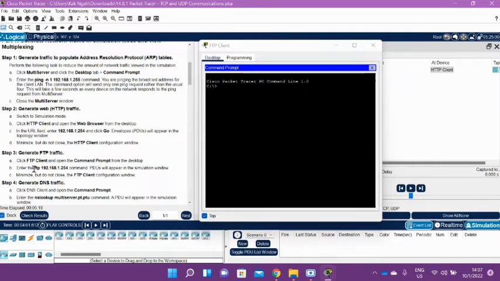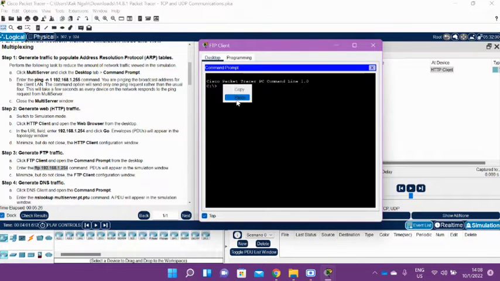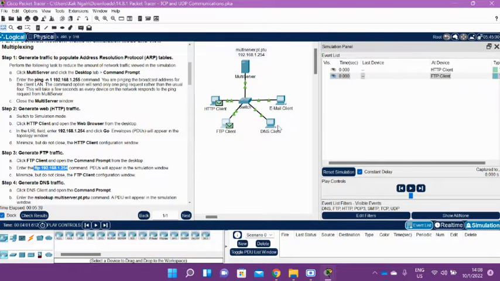So copy the command and paste it in the command prompt and click enter to see the envelope in the topology. The envelope appears at the FTP client.